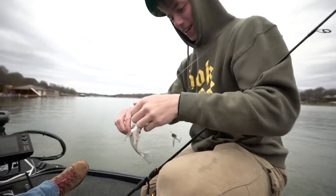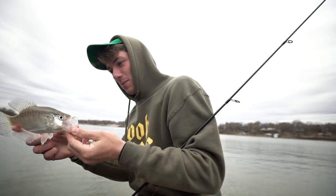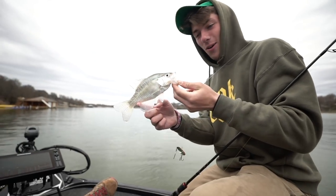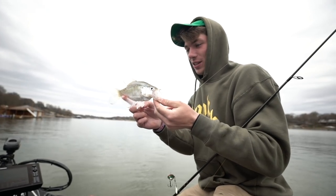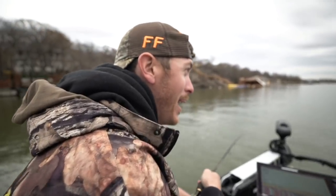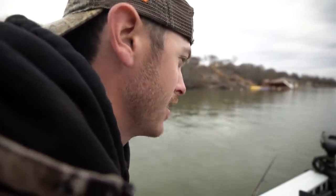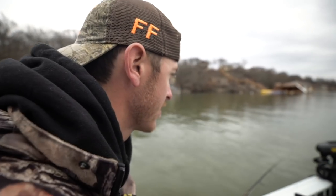That's 30 for me. They all look about the same but these guys are a lot of fun — they hit it harder than anything you can imagine for this caliber. The score is 30 to 6. It doesn't even matter anymore, there's no way I could catch up. We did say if you catch a catfish today that's the ultimate.